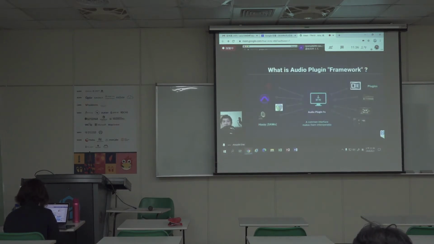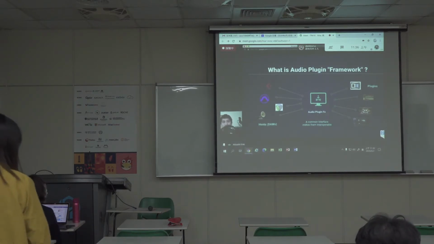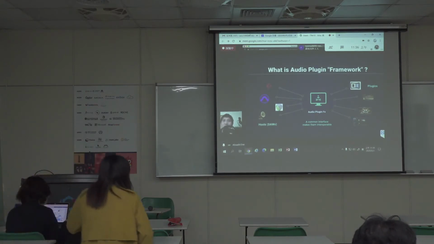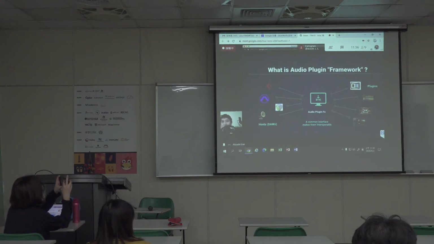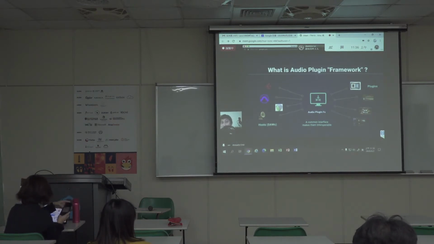And lastly, I'm going to talk about audio plugin frameworks. What is a framework? DAW software and plugin software need some common interface to talk to each other. Otherwise, they cannot communicate. For such use, an audio plugin framework is needed to make them interoperable.